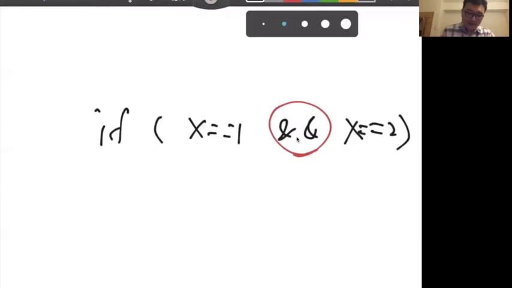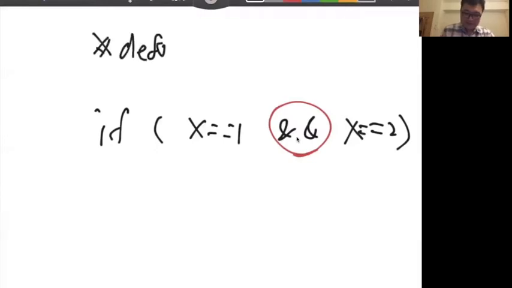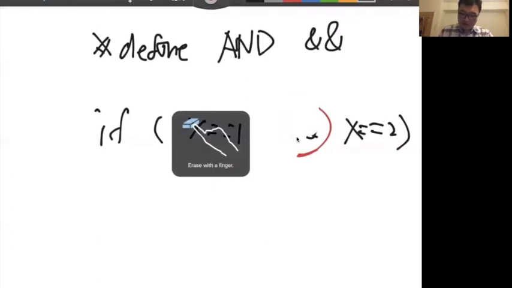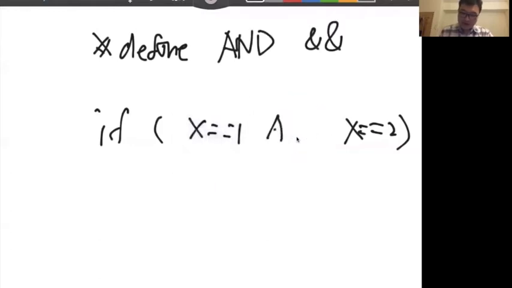We can define AND as &&. So in our source code, we can say x equal 1 AND x equal 2. A new programmer, or even someone who is not a programmer, can probably still read this sentence: x equal 1 and x equal 2.